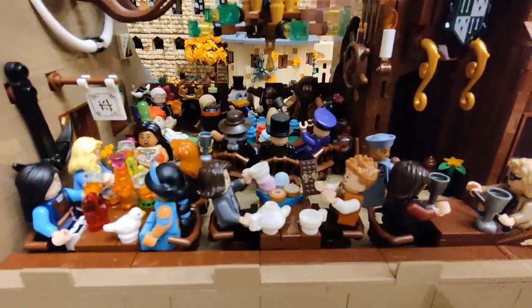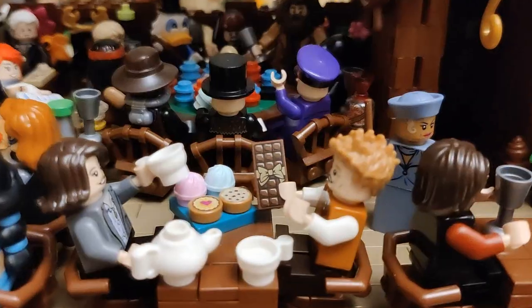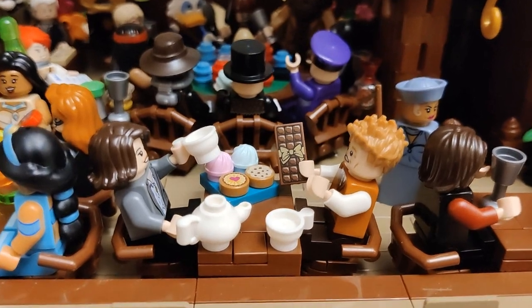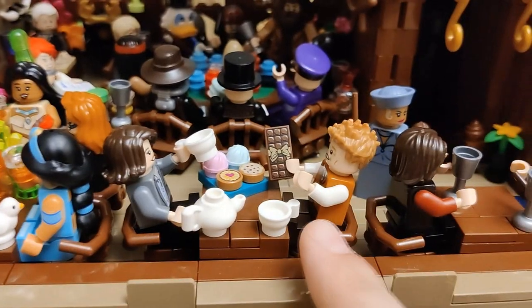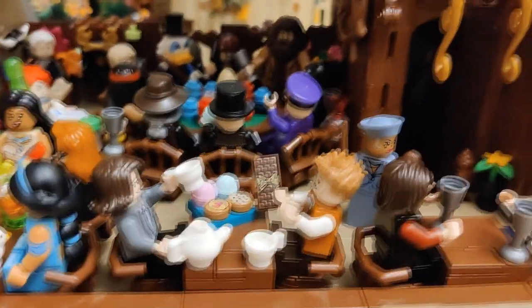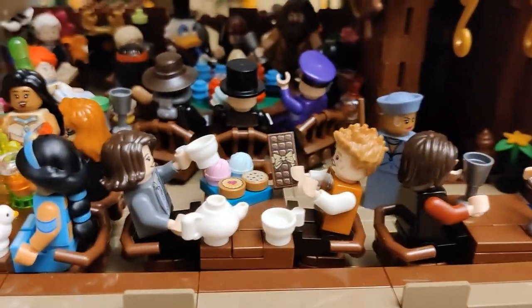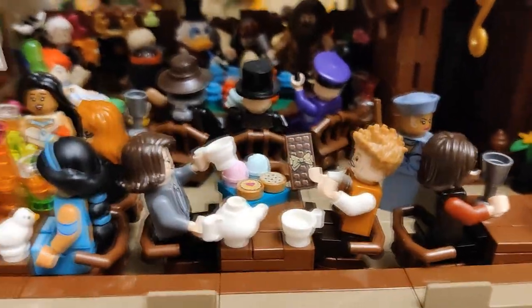Then we have more characters from Fantastic Beasts, Newt and the Commander. Felt like they should be present here. I wish I had the Commander with the jacket, you know, but I don't have that one. I only have this Commander, but once I get that torso, I might just replace them, because it kind of feels weird corresponding with the other minifig.